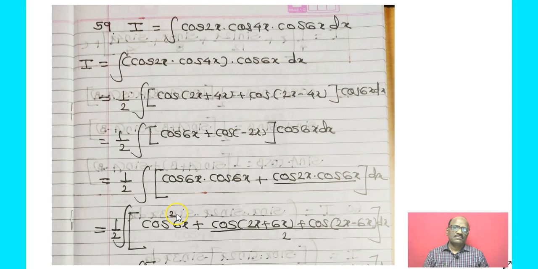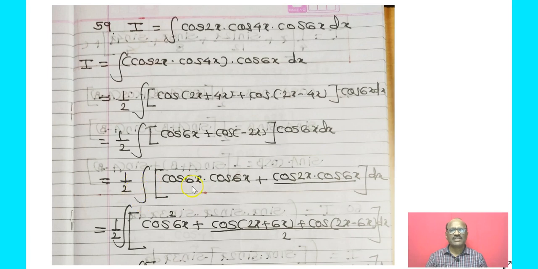Now next, this is an important problem because it contains three terms which are the same: cos of 2x, cos of 4x and cos of 6x. That is I is equal to the integral of cos of 2x into cos of 4x. Now apply the formula: 1 upon 2 cos of a plus b plus cos of a minus b, into cos of 6x. That is 1 upon 2 cos of 6x plus cos of 2x minus 4x, which becomes cos of minus 2x, and cos of 6x dx. Now again multiplied with the 6x.